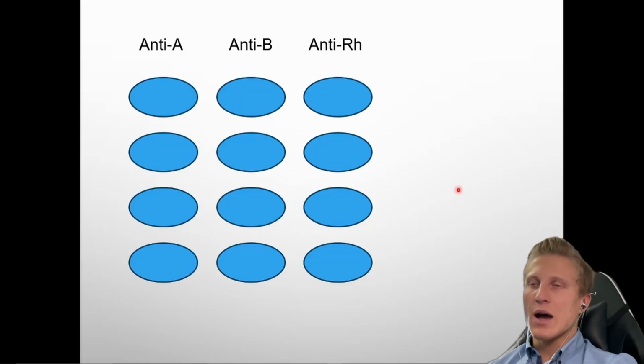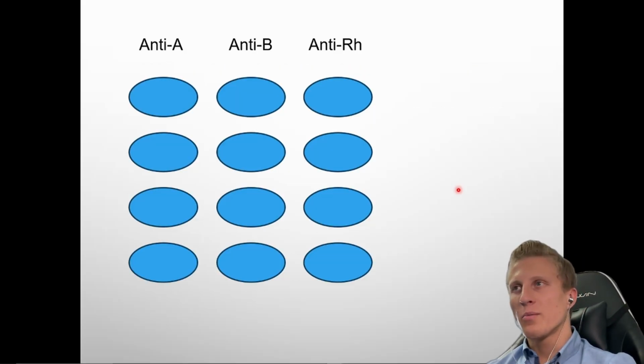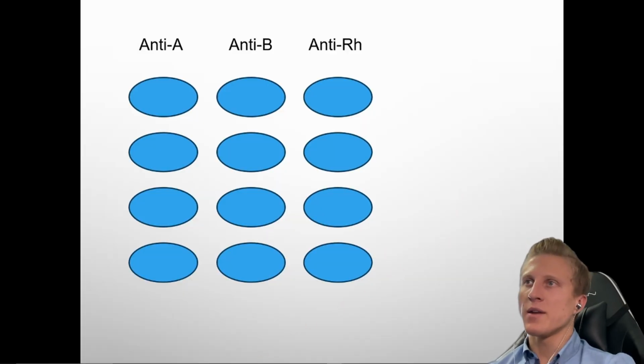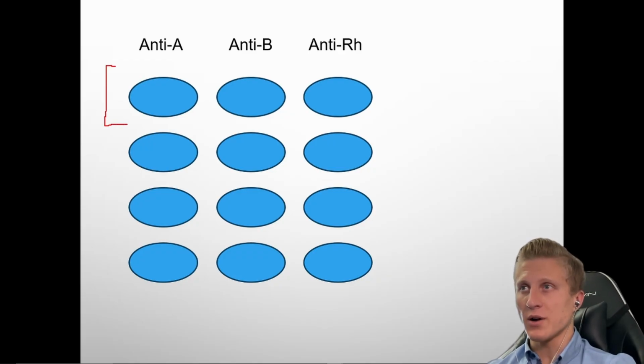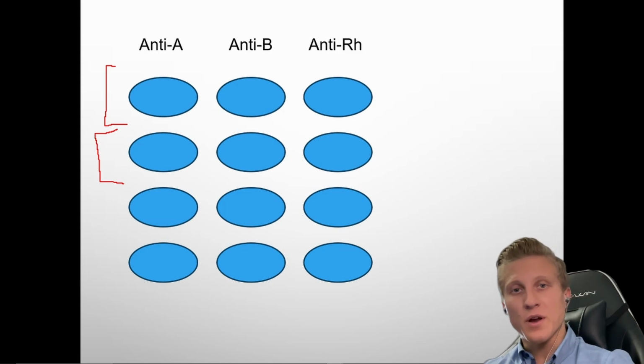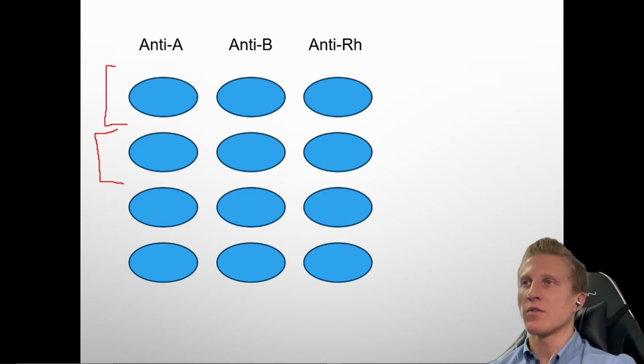So now we're going to take a little bit of a practice detour, and we'll go through a couple examples right here. I'm going to switch over to my pen, and we'll run through this. Each one of these is basically its own little scenario. This is a particular patient. This is a particular patient. And we'll try to figure out what blood type they have based off where we have a reaction.